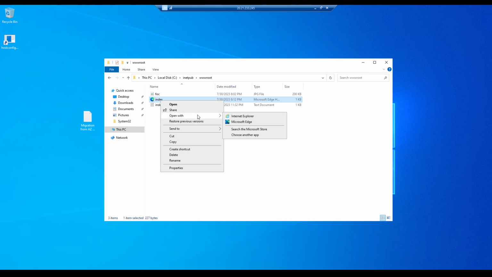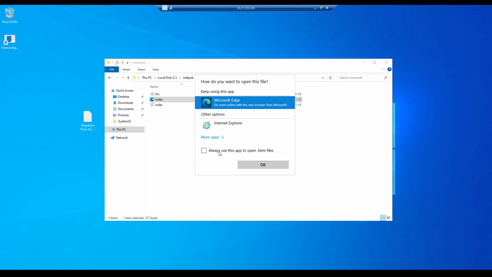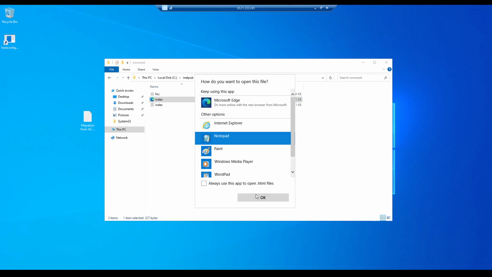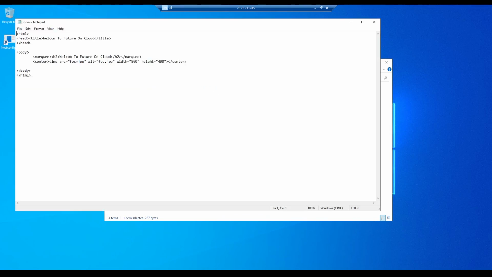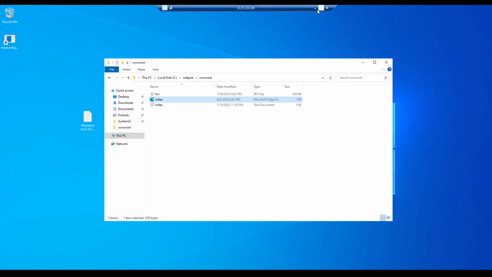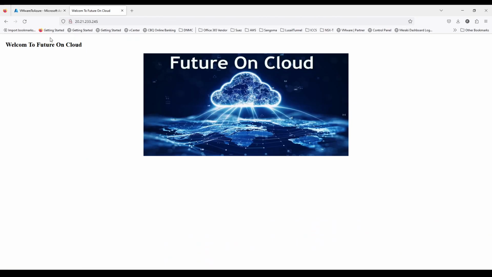Text file, and welcome to it. Refresh it.